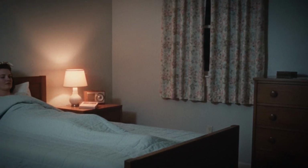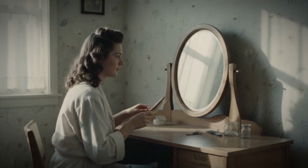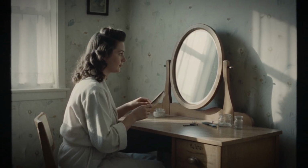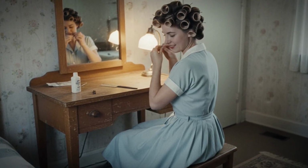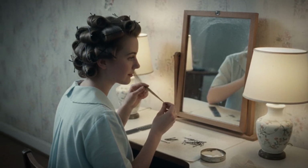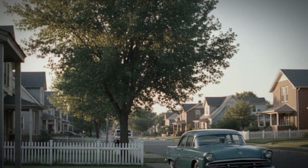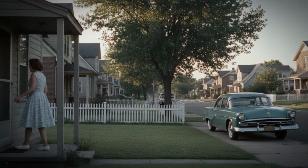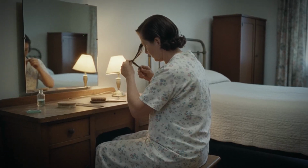The work was repetitive, quiet, almost soothing once the hands knew it by heart, and by morning the sound began. The little metallic click of pins dropping into a porcelain dish one by one, the brush out, the shaping, the transformation of all those flat circles into soft curls and polished waves that would hold through the day and often through the week. No cord, no plug, no heat damage. Just hands, patience, and practice.